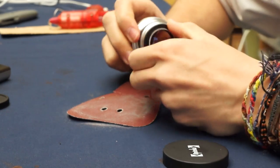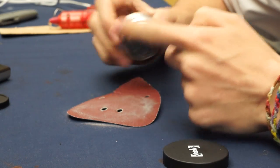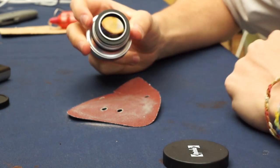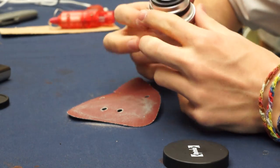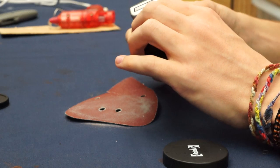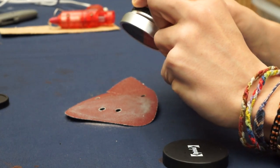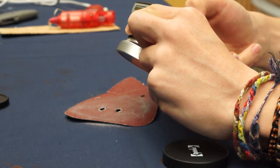When you think you've got far enough down, put it on, make sure you've taken all the dust off so you don't get any dust onto the lens itself. Get your flip cam, turn it on, then place this on top and see if there's a black rim around it. I'll record on this camera just to show you.